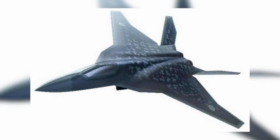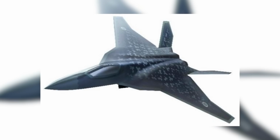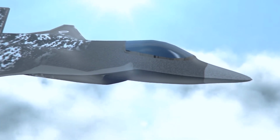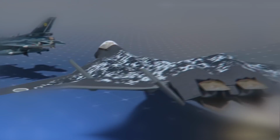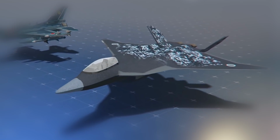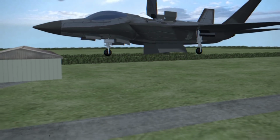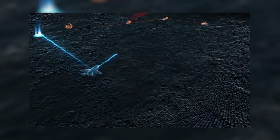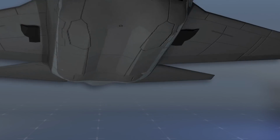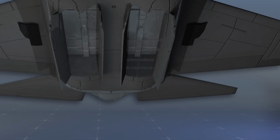The F-X design concept is known to feature an integrated bonded structure made of composite materials, enabling the aircraft to decrease weight and to allow flexible basing from central Japanese islands. The fighter will present advanced stealth, including electromagnetic wave absorbers, metamaterial application, and ionized gas to reduce radar cross-section. F-X will be designed to exchange sensor data with Japanese and US forces and have a capacity for at least 6 internally stowed weapons, including air-to-ground and anti-ship missiles.